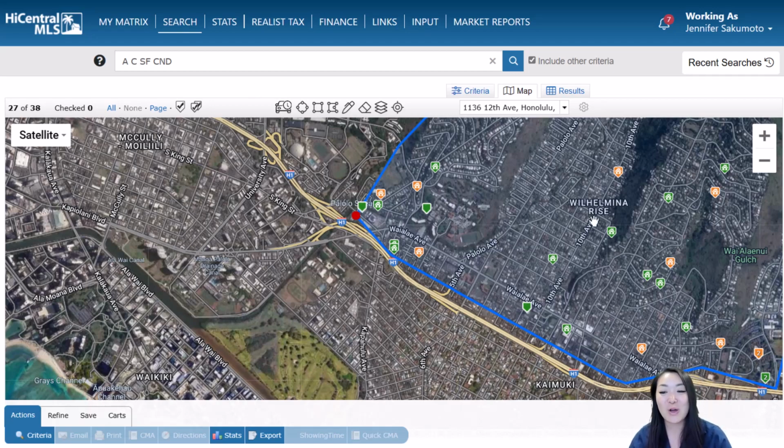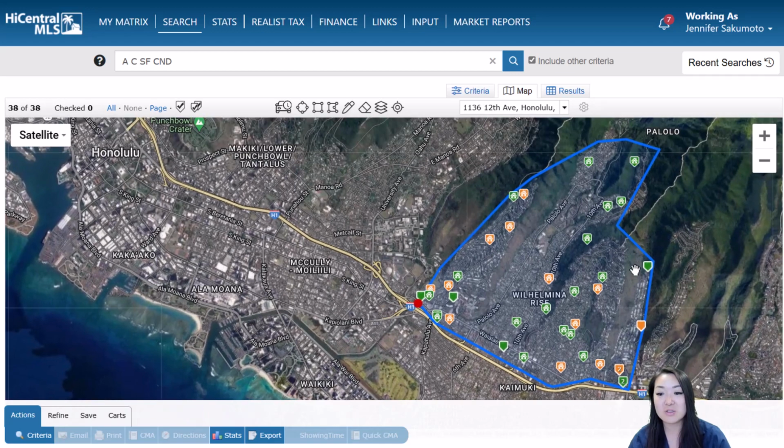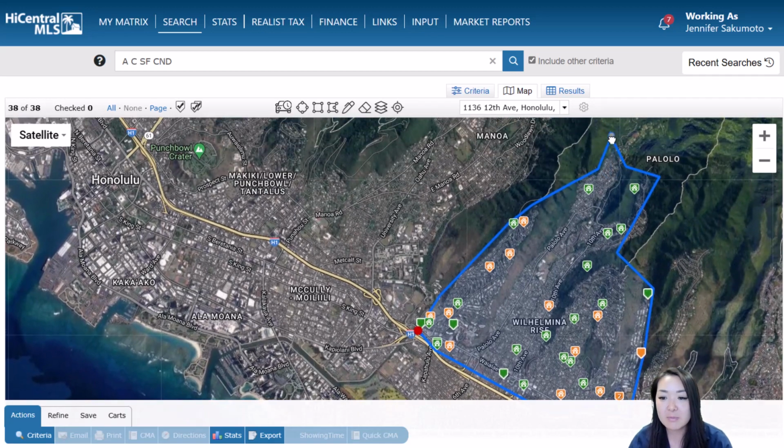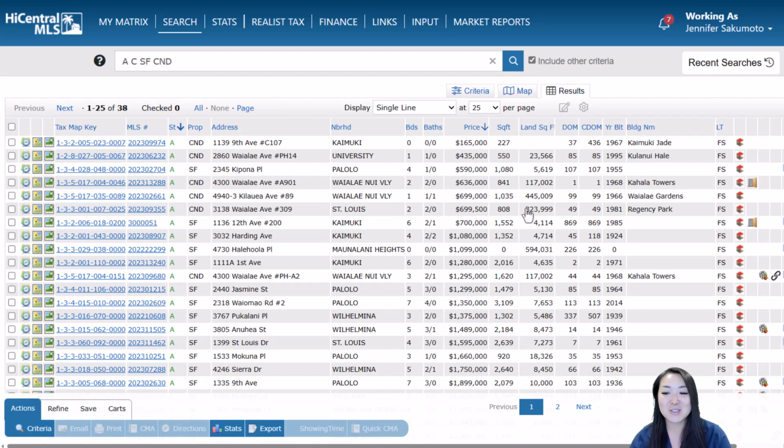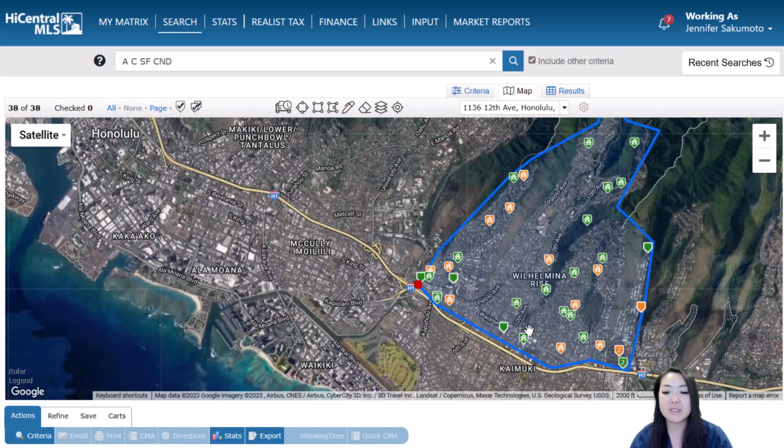And of course, once you've got your area drawn, right? So I have this area drawn. Oh, see, I missed that top area up there. Once you have your area drawn, you'd go back to the criteria section, update the information you need to update, and then go to the results section to view at least the single line. But if you didn't want the single line and you really wanted that visual of how close these properties are to the office, you'd be able to see that information right there.